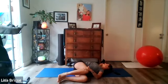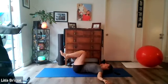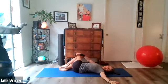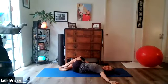Deep breath in. Exhale, use your core to bring those knees back up and over to the other side. To the right, turn your head over the left shoulder. Right hand assists. Gently give yourself a little bit of a stretch assistance. Keep the shoulder blades flat. Rotate the torso. Breathe deep and slow.